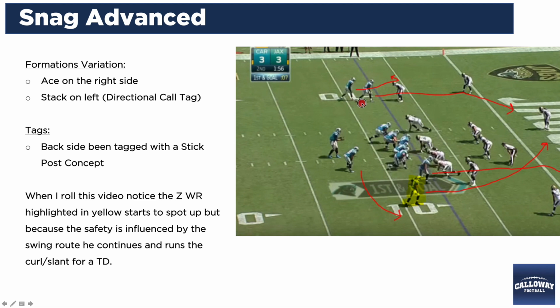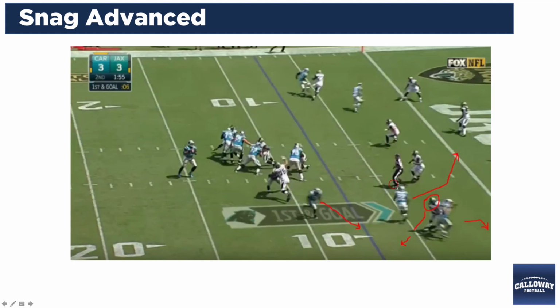And they've also changed the pass combo out here on the east side or the left side. They've given a stick, so you can see the stick route here, stick post combo on the back side. So let's see what it looks like as the play progresses. So here we see that number 2 receiver, which would be our Y. He's running the corner route right here. That number 1 receiver, that most outside receiver, which is our Z, who is supposed to come right here and spot up. But we've got the referee here, and we've also got this linebacker here being influenced by what he sees right here with this back going to the flat.